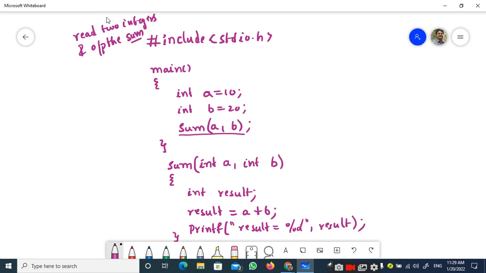Very simple thing, right? Now we will discuss how the function is going to work, and at the same time we are going to distinguish between the actual arguments and formal arguments. This is our topic of interest.